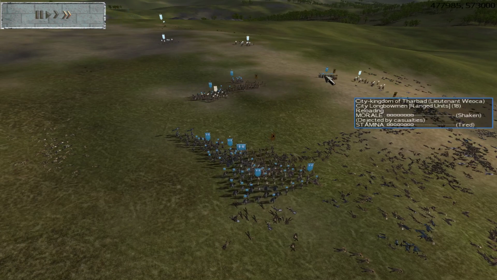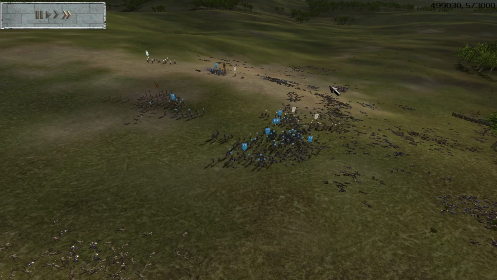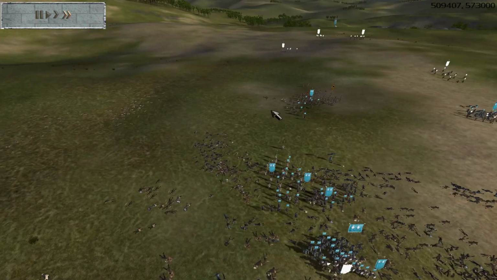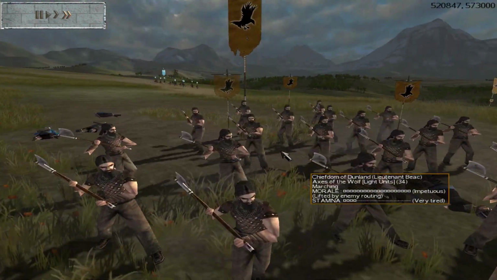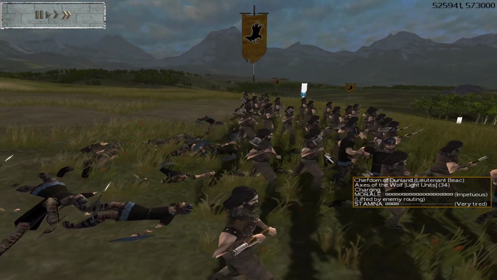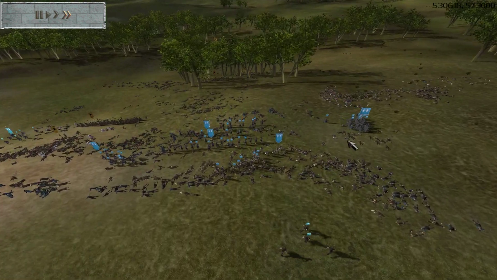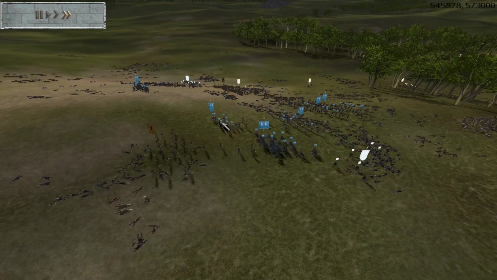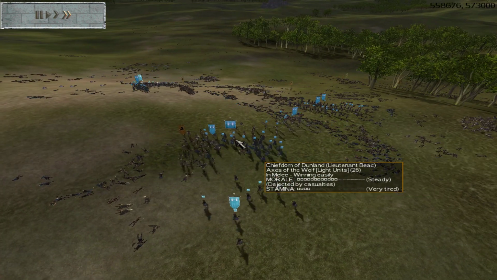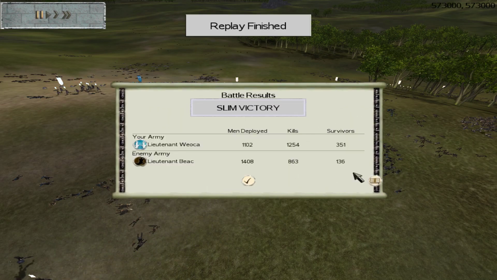My longbowmen have rallied, and so now they're going to rout this left fragment of Dunland's forces, Axes of the Wolf. So this is a higher tier unit. You can see this is a two-handed axe unit, which makes them very deadly. But we will rout them. We're going to have to get the archers and my general and what few other infantry units I have left. That'll see them off, and then we're going to claim our slim victory.